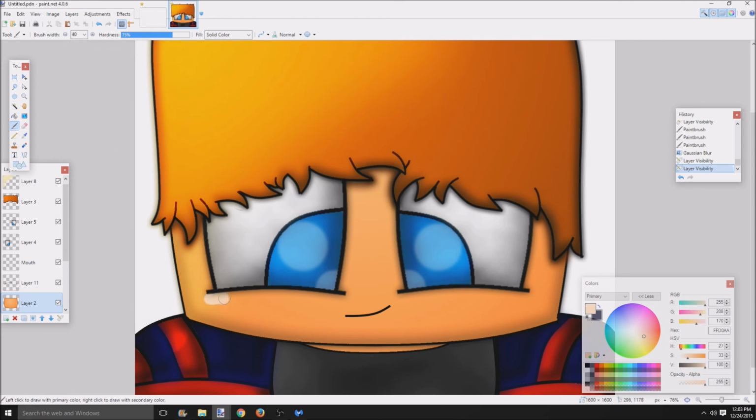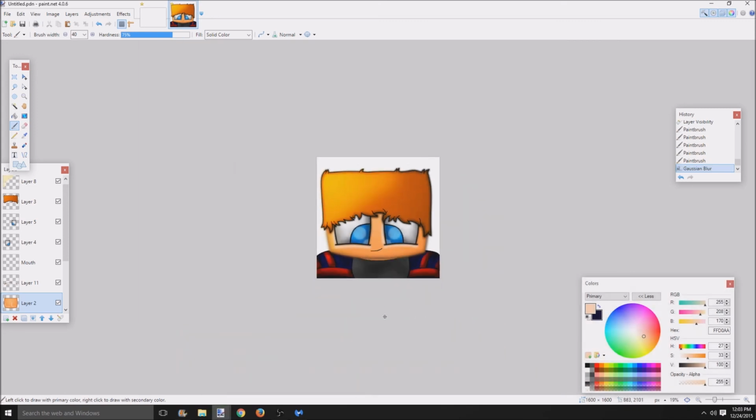That didn't really do much, whatever. Well, it definitely did something, but not much. I was talking about this. Okay, so now that we have this, let's also go right here and do that, and right here and do that. Let's make this look a bit better. Okay, now do the same thing. Control F is to blur it again, by the way.